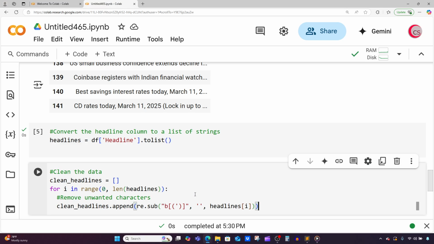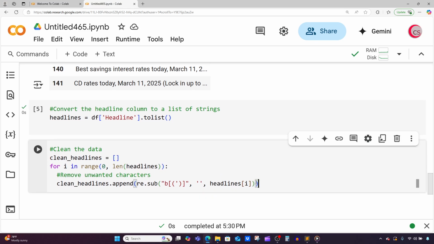Okay, so right now, this is the first time that we're going through the loop. So this would be the first headline. So i will be equal to 0 if this was the first time that we're going through the loop. Okay, now what am I doing here? Well, this here matches the letter b followed by one or more occurrences of either an open parentheses, a closing parentheses, or an apostrophe. And I'm actually not too great with regular expressions, so hopefully it does exactly what I say it does. All right, and of course that's to remove characters from the headline like artifacts of data processing or encoding.